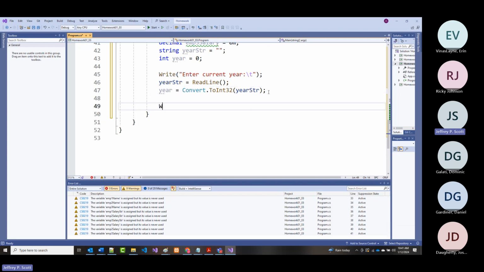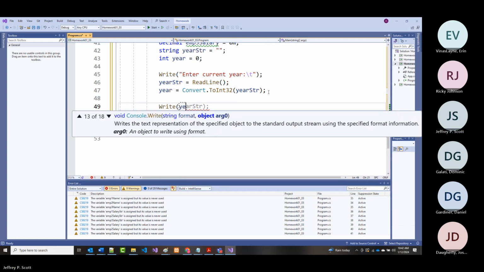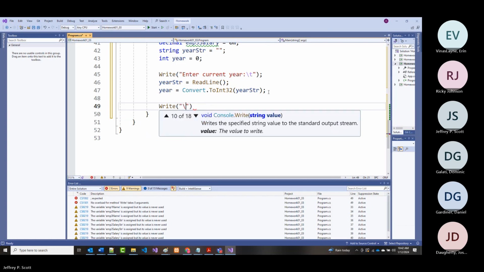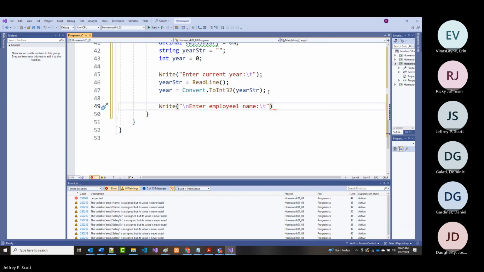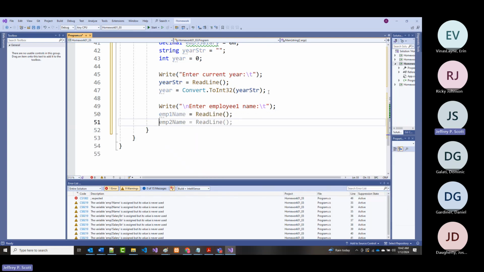So now I want to do each employee. Now I don't have to do any conversion here. It's already a string. So that's nothing I have to do there.